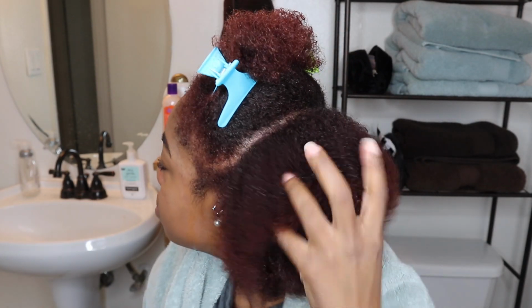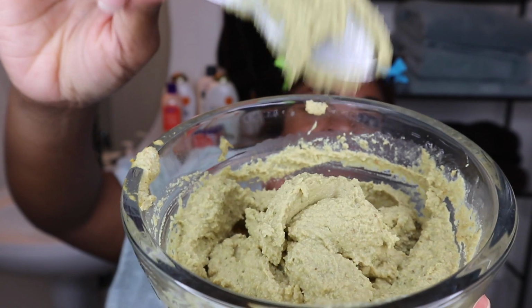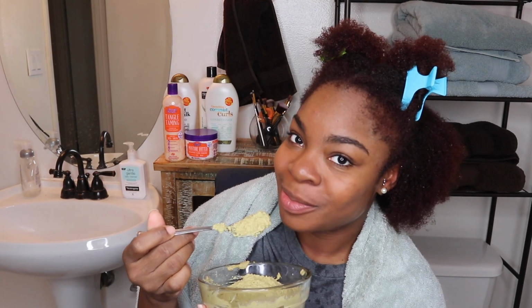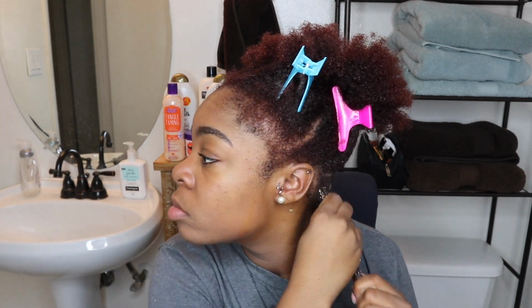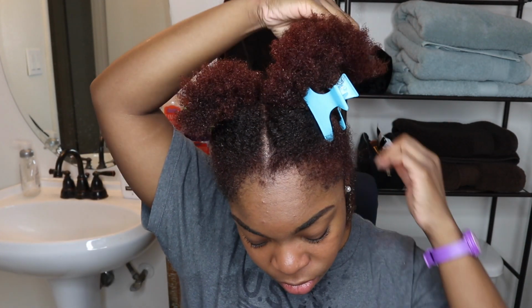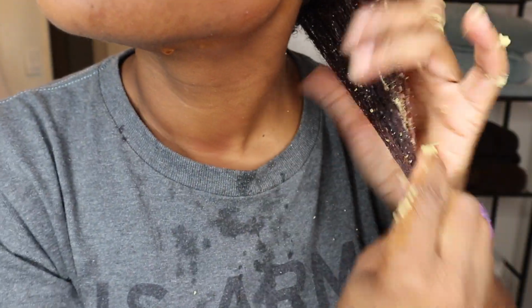Okay, so we're gonna start off with freshly washed hair. Yes, freshly washed hair for this conditioner, baby. So look at that smooth deep conditioner that we done made. It almost looks good enough to eat. I wonder how it tastes. I'm just playing. Okay, so I've already split my hair into four sections, and I'm just gonna spread the deep conditioner or the hair mask all throughout my hair evenly, just so my hair can get an even amount of the hair mask and every strand is treated equally, okay?